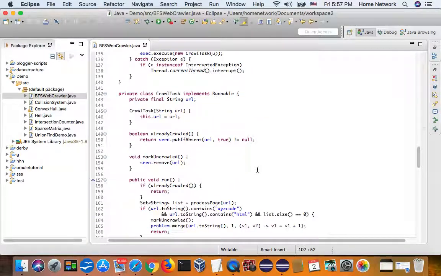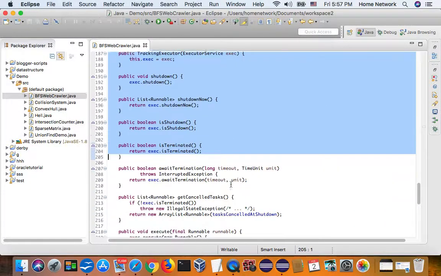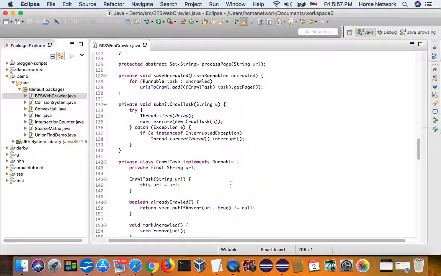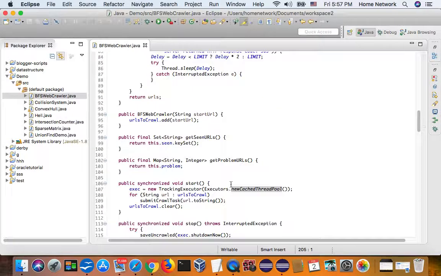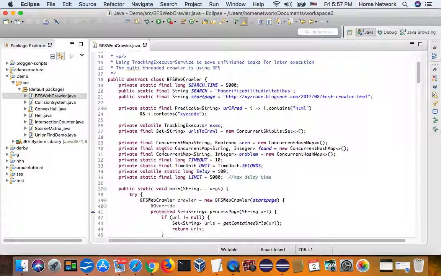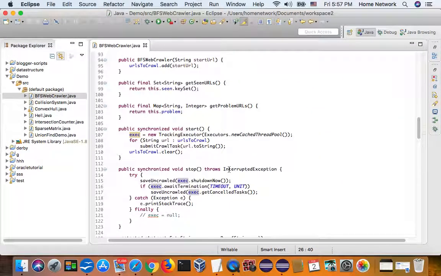Those are the wrapping code. It's not very interesting. So one more thing I want to point out is why we mark the tracker executor as volatile. Because if you see the exec method, it's actually shared by multiple worker threads.